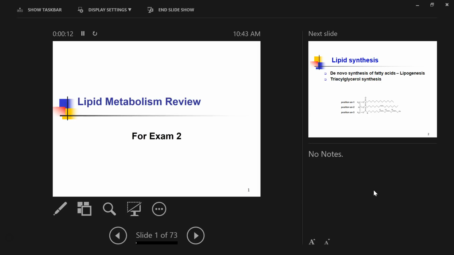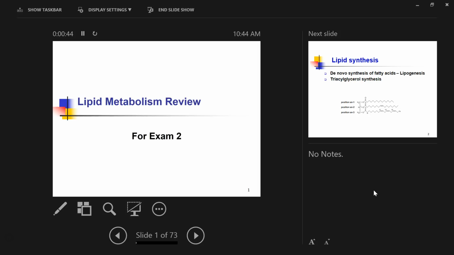So the first part is lipogenesis. I guess you guys are okay with questions 1 to 4, right? And I thought number 5 may be a little bit complicated, but you can let me know if you want me to go through a specific question. So number 5, how does acetyl-CoA get across the inner mitochondrial membrane?